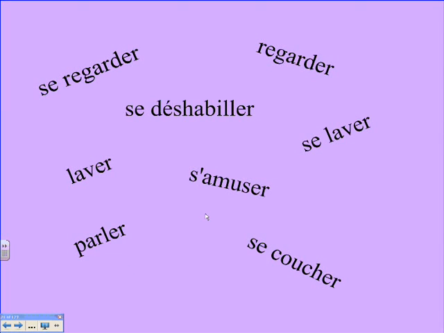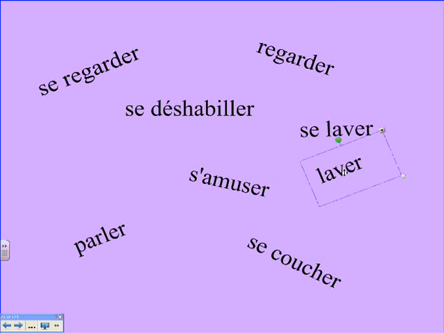In order to identify a reflexive infinitive, it's pretty easy to tell. If you look at the beginning of them, you'll be able to see the reflexive pronoun. If you look at the following verbs here, you have se laver, and you also have laver. The difference between se laver and laver is that one is a reflexive verb and one is not. This first one here is the reflexive. This is not. In this case, one would be washing oneself, whereas in this case, one would be washing something else, such as a car.